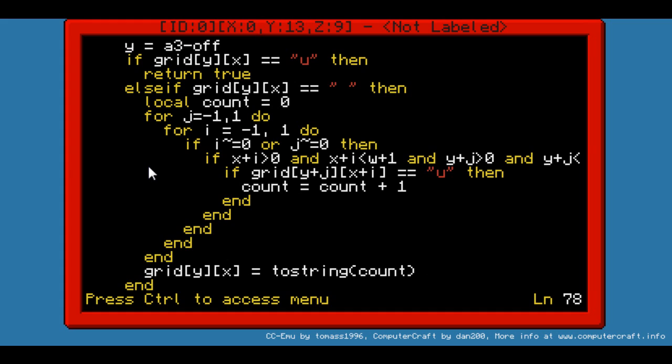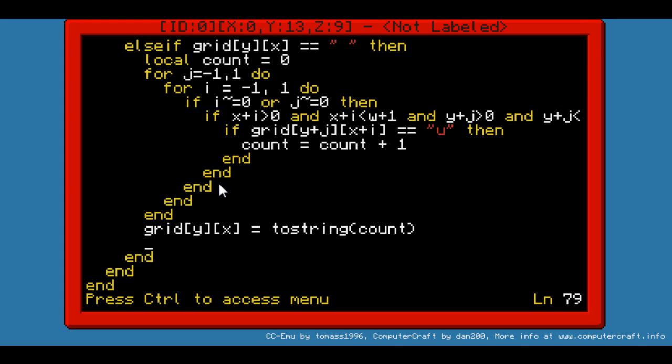There you go. Because we want it to be a string. We don't want the grid, or the position of the grid, to be a number. We want it to be a string. And finally, the last thing we want to do is, if the position, or if the count is 0, so if there are no mines nearby, it will update the positions which are around where you clicked.